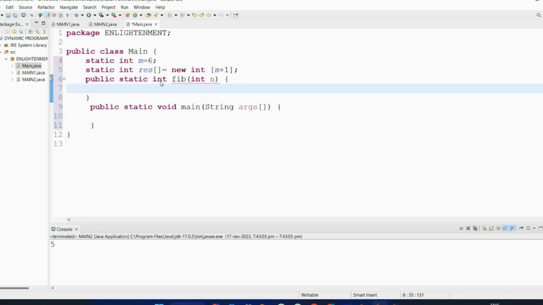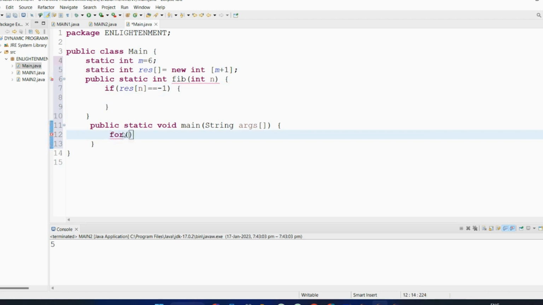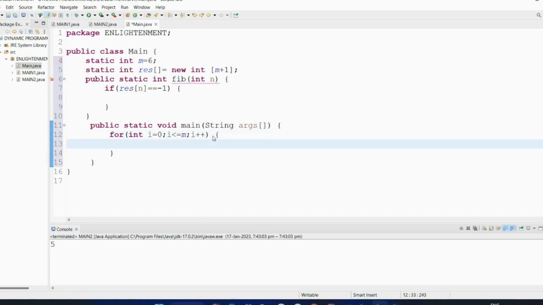If res of n, whatever I'm passing, is equal to minus 1, then first I will make everything in that array minus 1, up to the size, so that res of i is equal to minus 1.